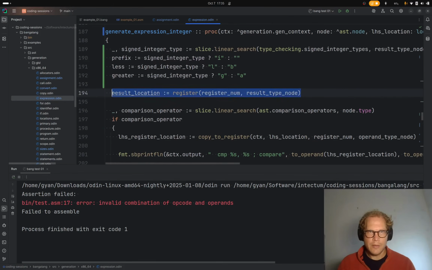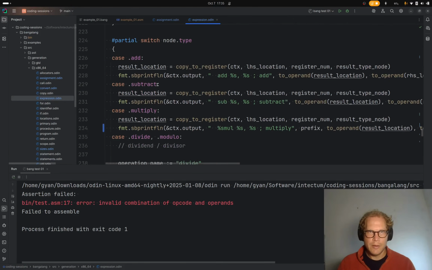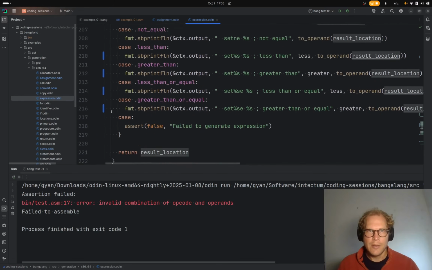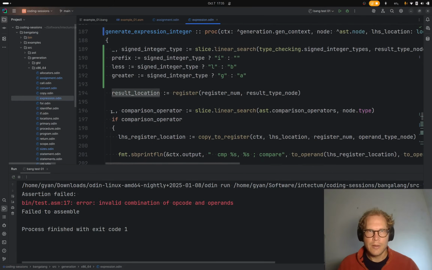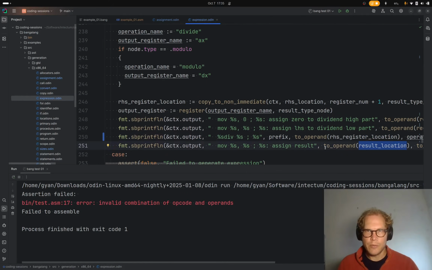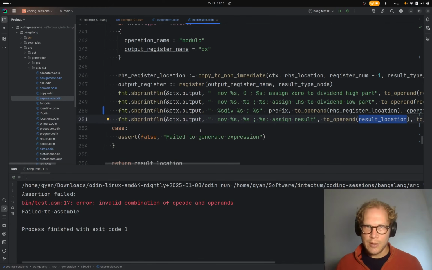Result location is a register we nominated. So I think this is just saying we need to copy the left-hand side into here for these ones. But I don't think that's the case for, like, here we just do a move to it in the end.